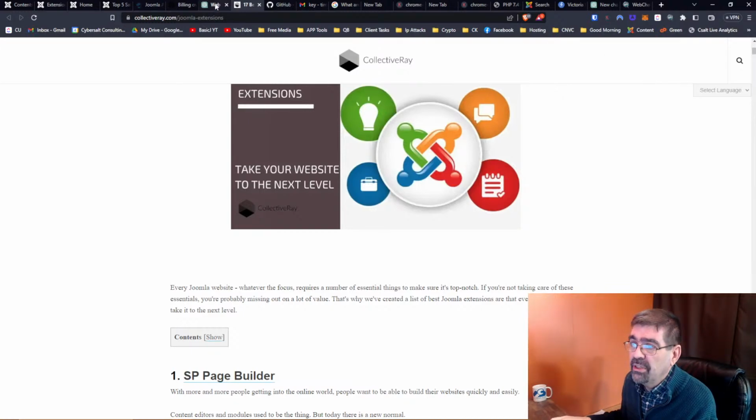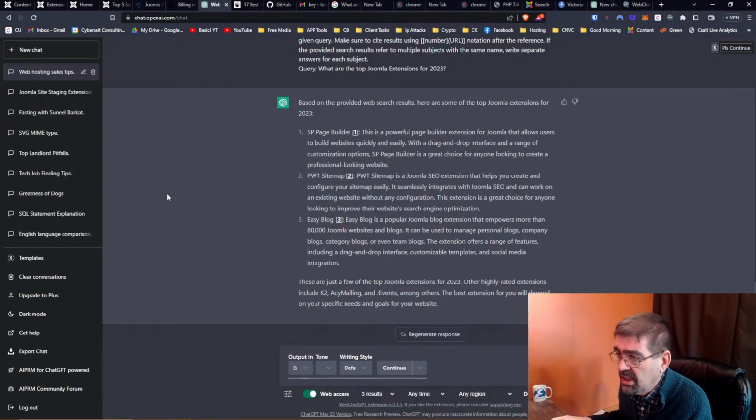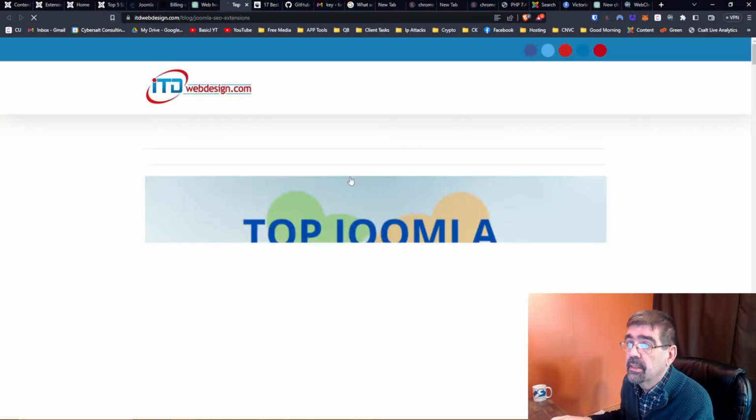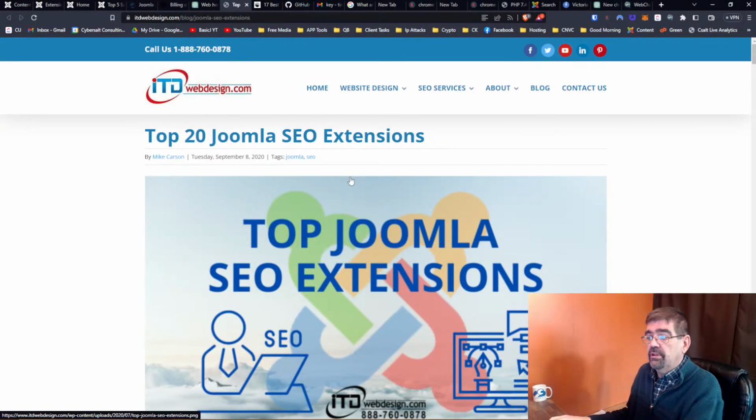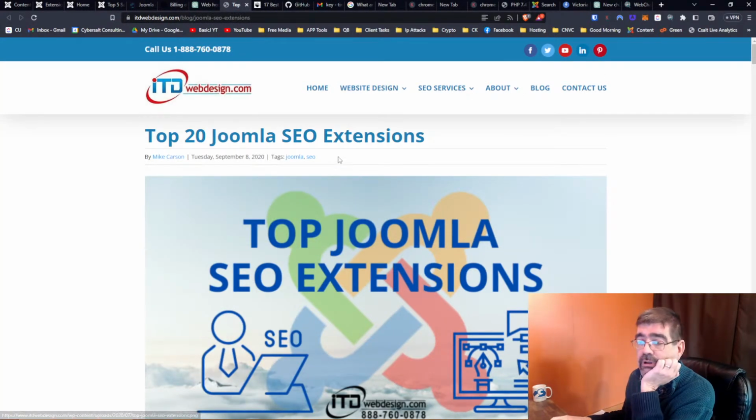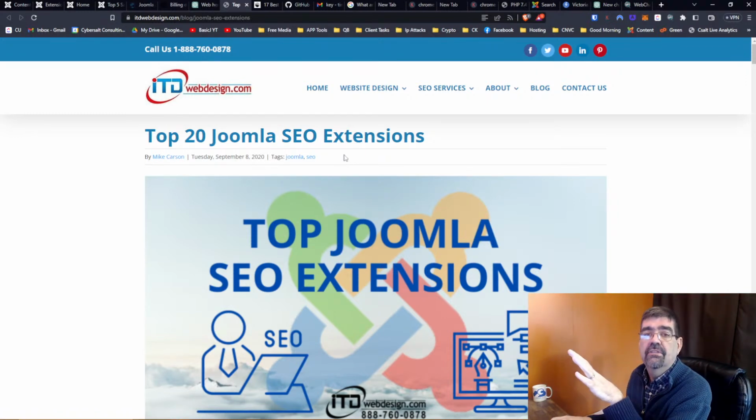Anyway, the really cool thing about that Chrome extension is that it will do a web search when you're looking for your results, and it will give you the results. Now here's someone's article from 2020, top Joomla SEO extensions. We're not getting extensions from 2023 here, right? So this is AI just looking and coming up with some things.